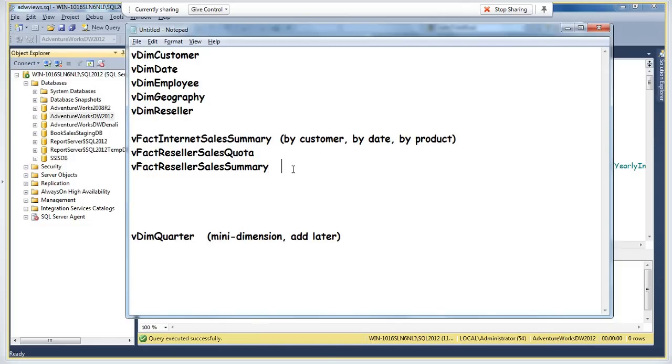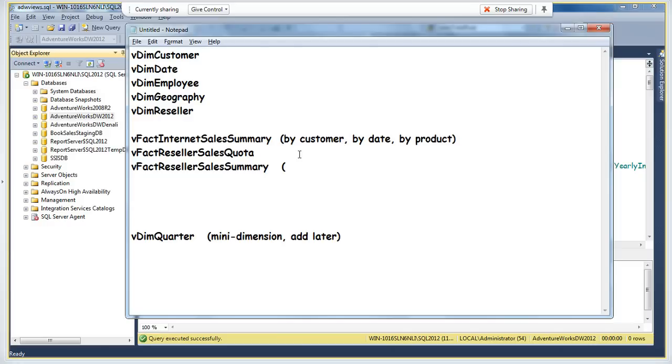The reseller sales summary table has similar measures. It has measures for sales amount and for cost and tax and freight, but this one is by reseller. It's by date, by employee and by product.